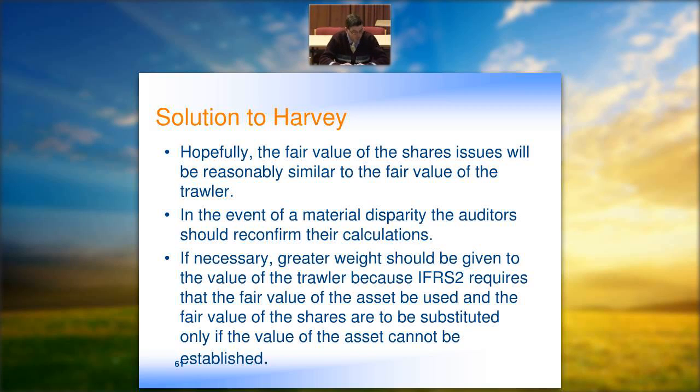But if necessary, greater weight should be given to the value of the trawler, because IFRS 2 requires that the fair value of the asset be used, and the fair value of the shares is substituted only if the value of the asset cannot be established. And I don't think it should be that difficult to value the trawler. It's not a terribly esoteric type of asset. It should be capable of being valued with reasonable certainty. So that's it.